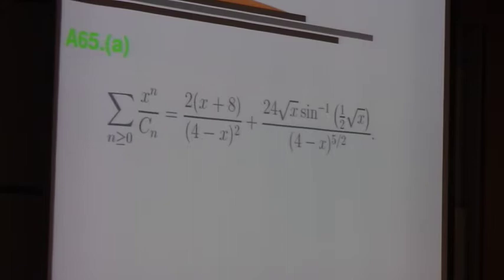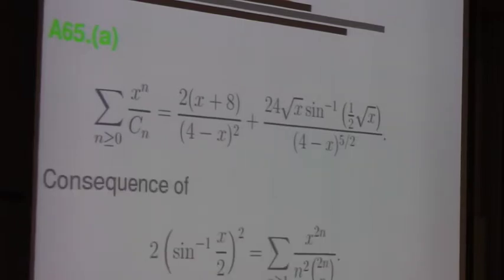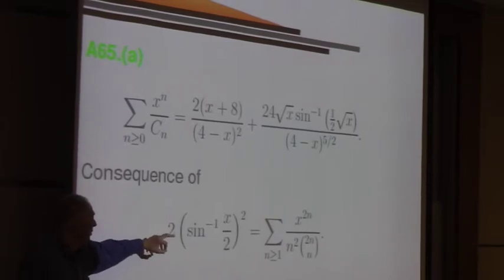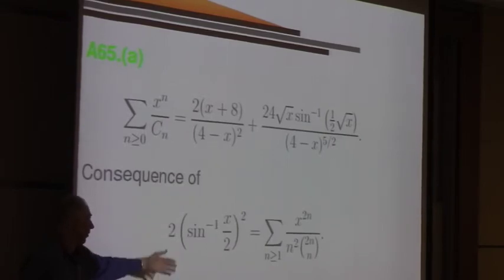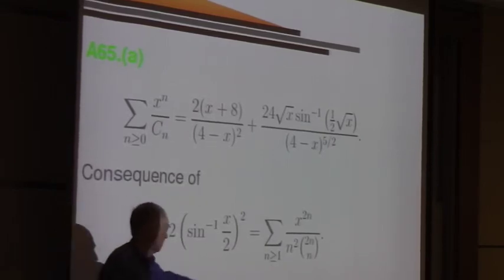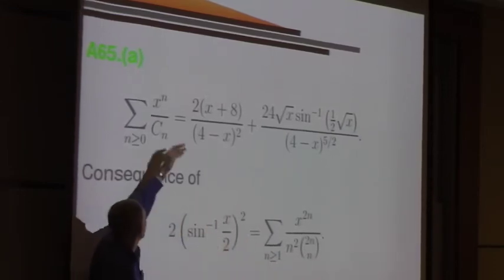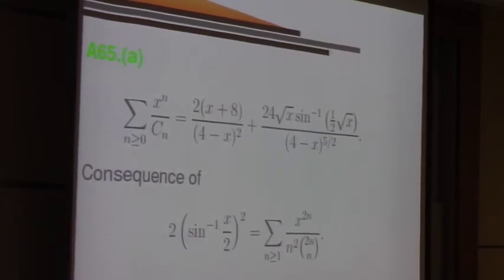Well, it's actually done by putting x equal to 1 in this more general power series identity, the sum of x to the n over Cn. One way to do it is using this standard identity for the power series expansion of arc sine squared. You can see this denominator is very close to the Catalan number. It's not very hard to change that. And this can be proved in many ways, such as just squaring arc sine using some combinatorial identity.